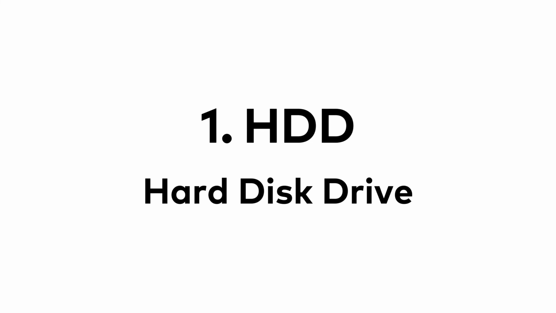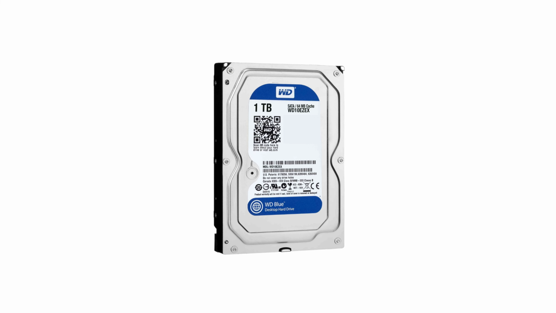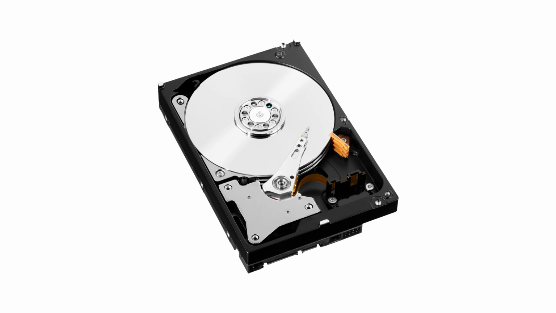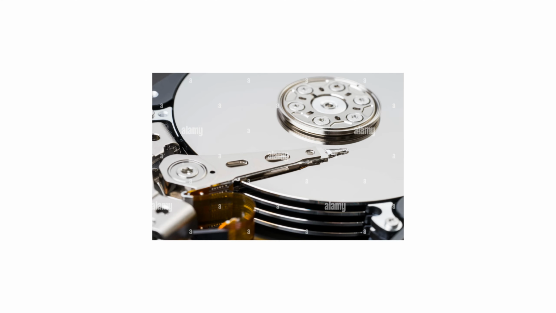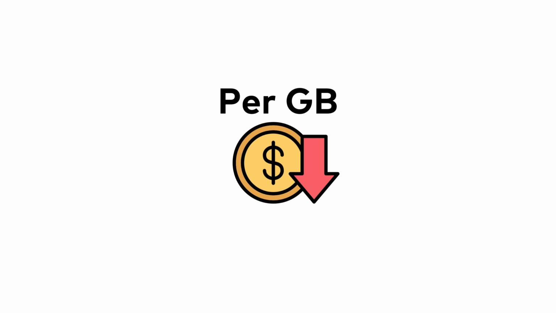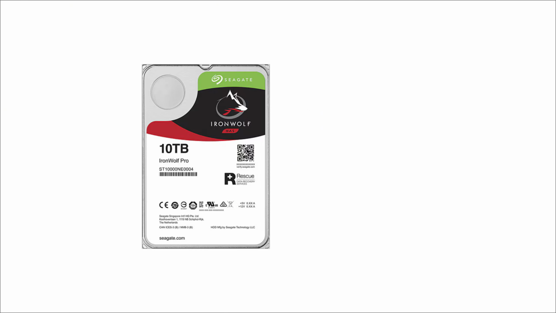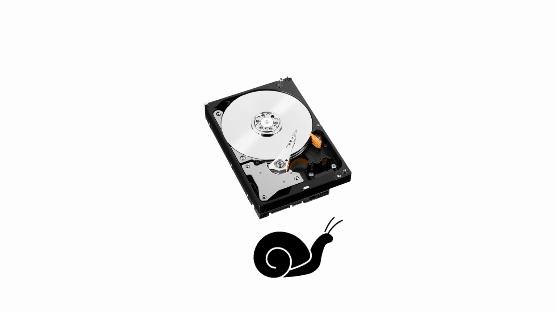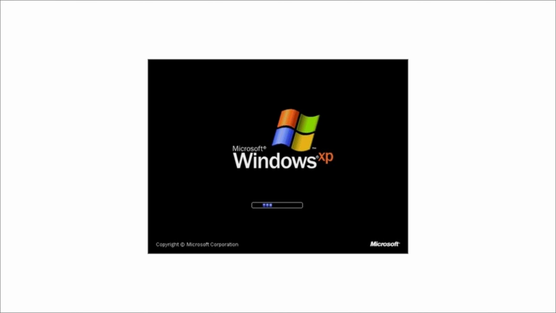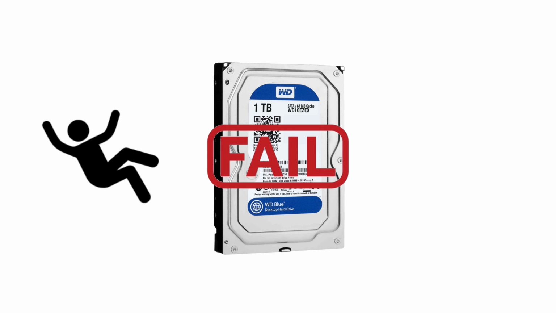1. HDD, also known as hard disk drive. An HDD contains spinning magnetic platters and a tiny mechanical arm that moves back and forth to read and write data, much like a microscopic record player. The good: incredibly cheap per gigabyte. You can buy massive multi-terabyte HDDs for very little money. The bad: very slow, because physical parts have to move, loading a file or booting up Windows takes time. They are also prone to failing if dropped while active.